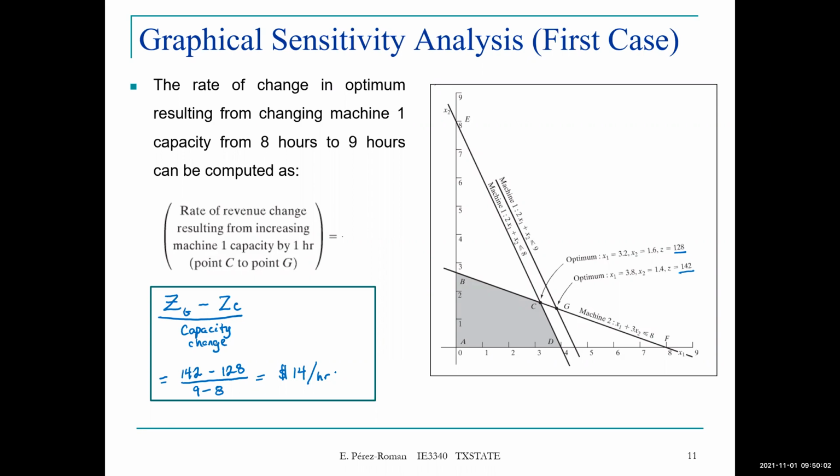But if you're a multi-million company, $14 an hour, it depends on how many employees you have or how many machines you have. If it is just one machine that is just increasing $14 an hour, you might not go for that. But if you have 100 machines in which you can implement something like this, then that will translate into more money. So that's a very good question, and the answer is there's no specific threshold.